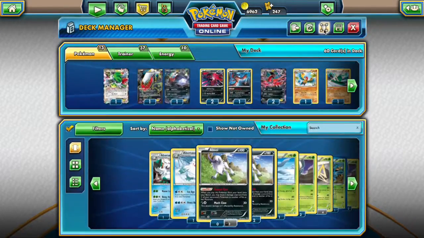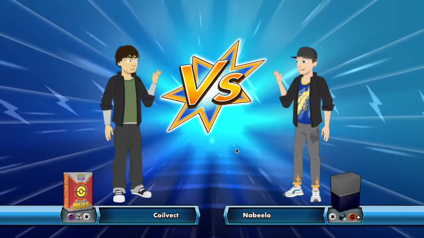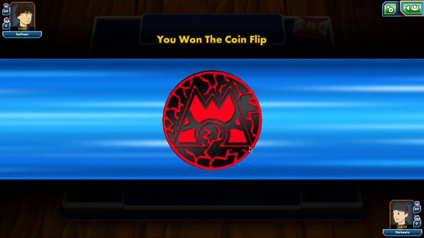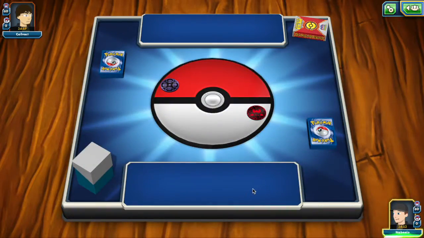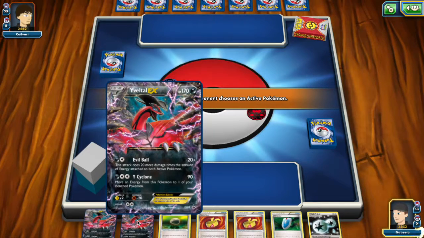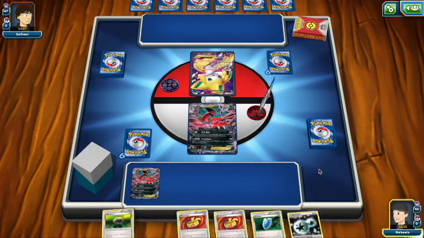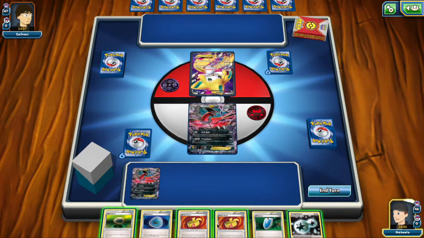And now I'm going to play a couple of games. So I am playing against Coilvect. And I'm going to call a coin flip. It's heads. So I'm going to be going first. And I'm interested to see what my opponent is playing, because that'll kind of decide whether I use Archeops or Gallade. And how helpful, that tells me everything I need to know.